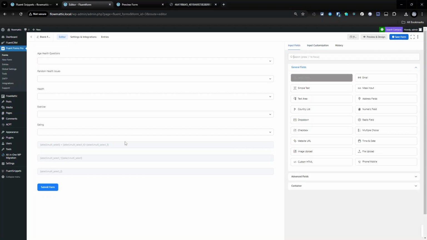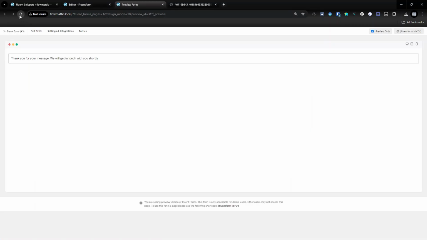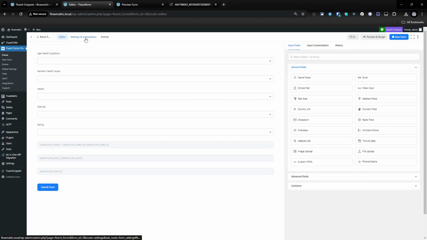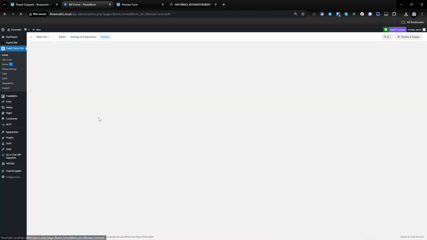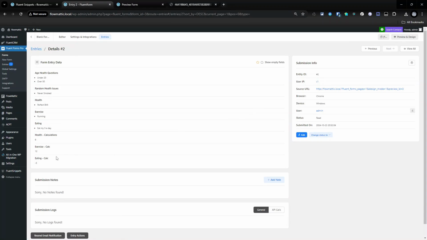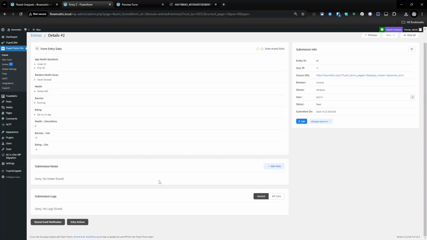If I wanted to do that, save my form, and then refresh my form, I can't see it now, but if I add this, we can go back. In fact, I'll add both of these. And then we'll look at the integrations, the entries. And the second entry, when it loads, will show you that my new calculation now includes that data. So you could do whatever you like with it in terms of that way.